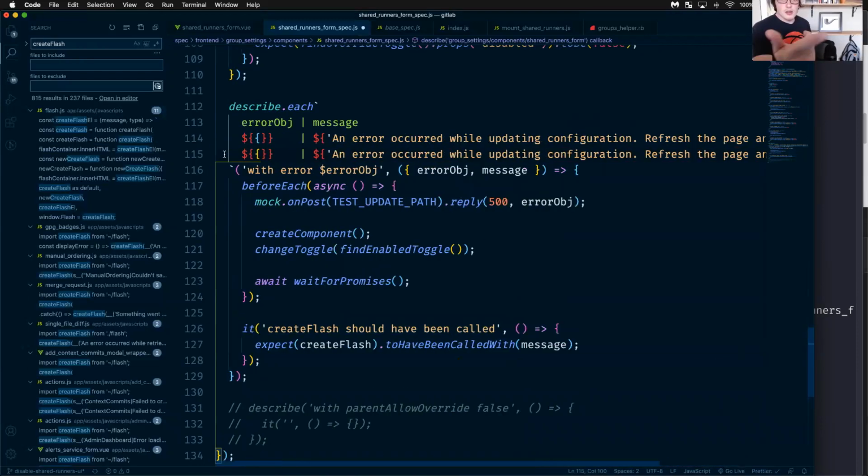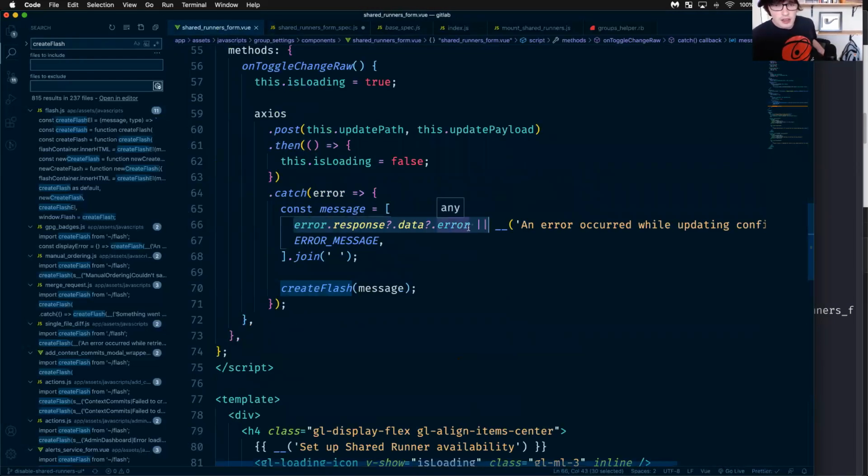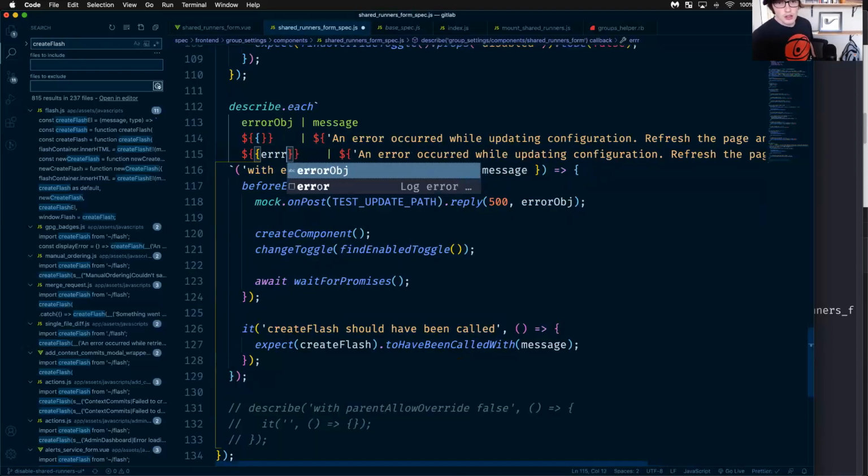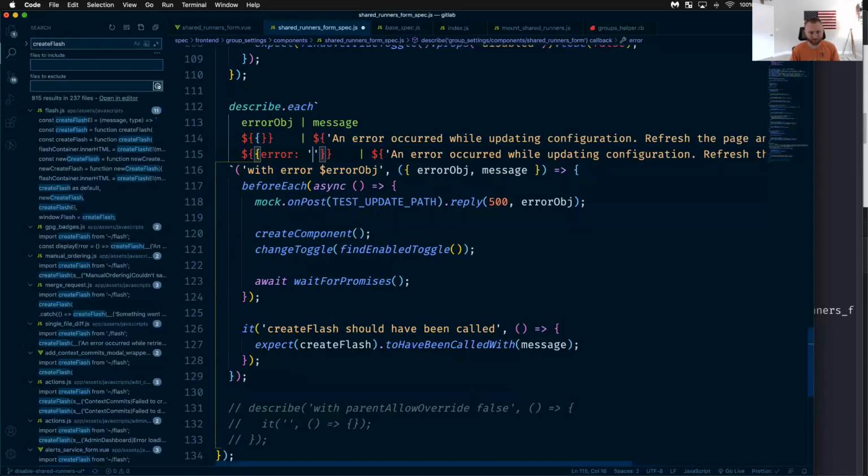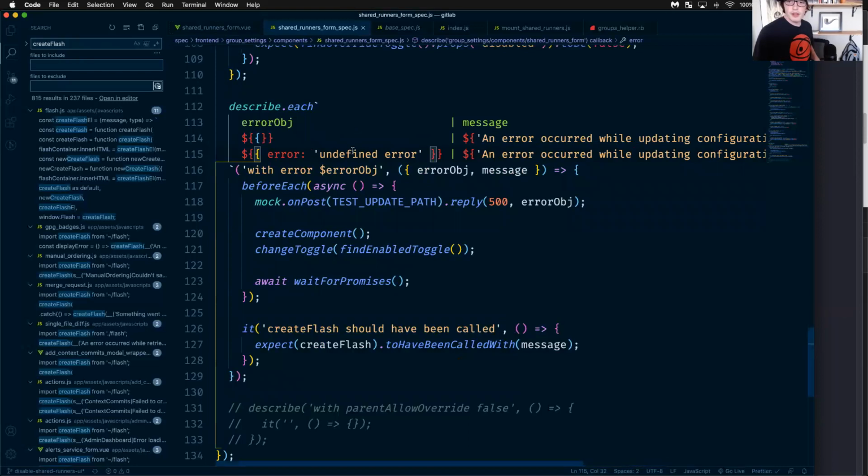Yep. And so if we go back to the component, what it's actually looking for, it looks like, we want to go to if it has an error prop is what we're interested in. So I think it's just error. Throw an error like this. And let's just call it something like lorem ipsum, whatever. We can put whatever we want in there. I'm just going to say undefined something.